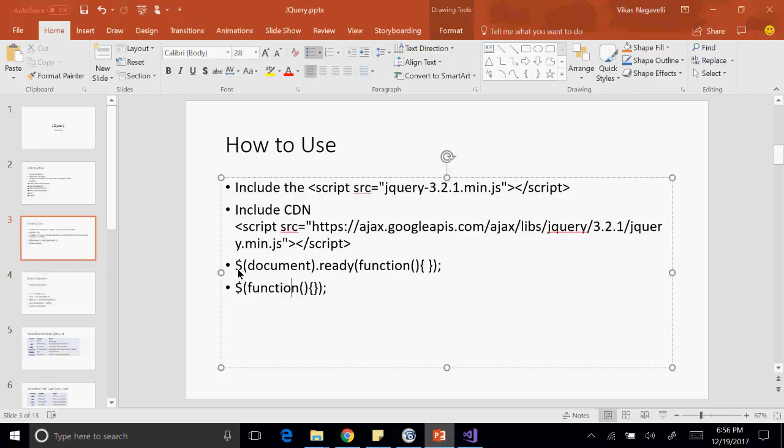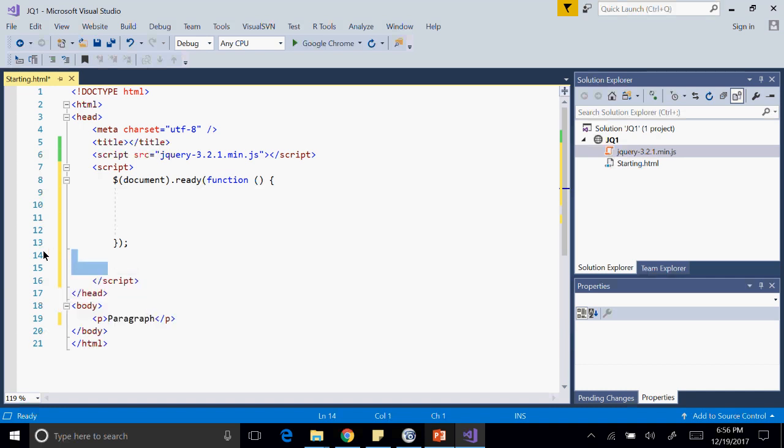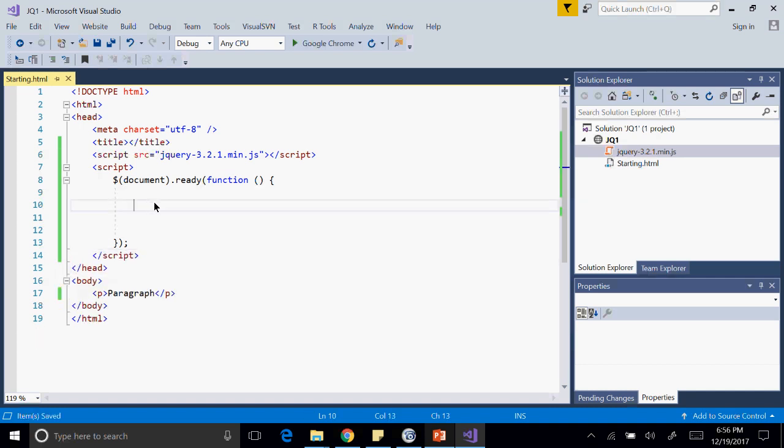So those are the two ways to write jQuery. You can use $(document).ready with a function inside, or $ then function. Both ways jQuery works. So I'm going to delete this one and use the top one. So this is about how to get started with jQuery.